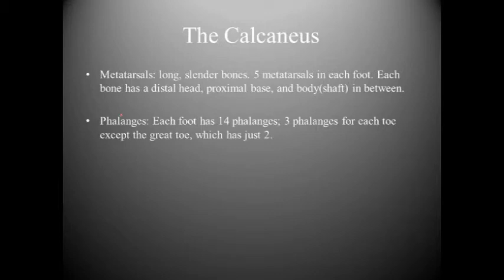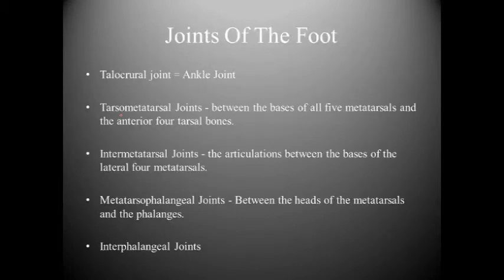And so we see that the foot is comprised of several bones that all have to work together and function together to actually allow the foot to support the weight of the body. So the joints of the foot are pretty numerous in terms of how many there are. But we see that there are a few key joints. The first is the talocrural joint, and it makes up what we call the ankle joint.